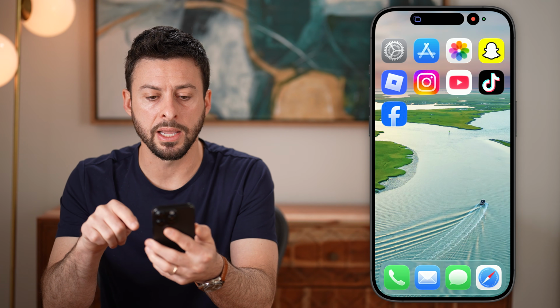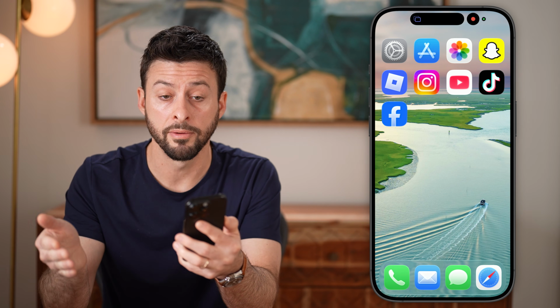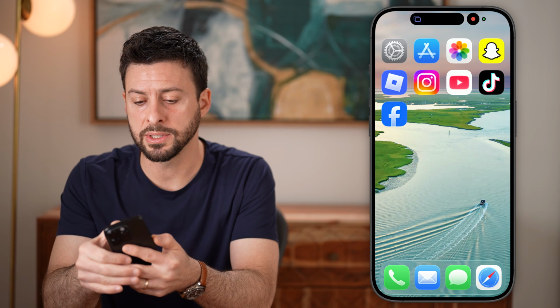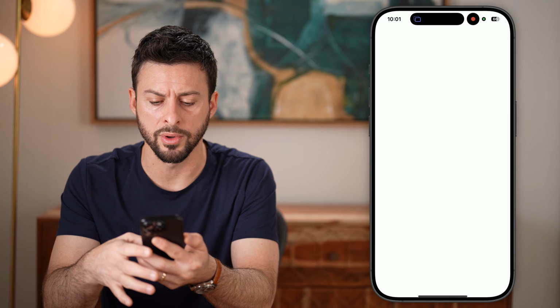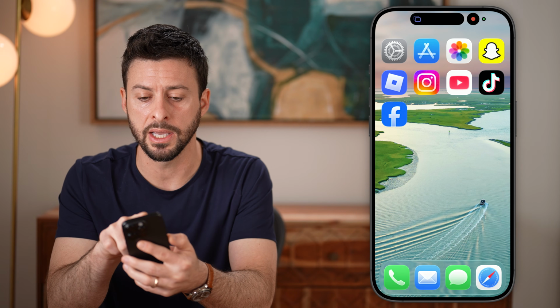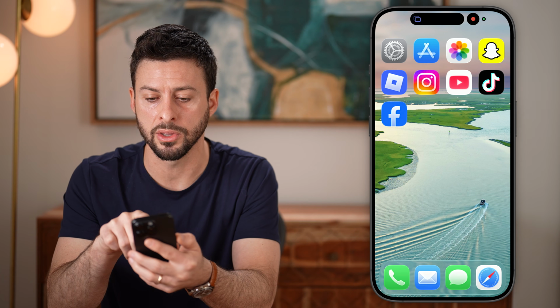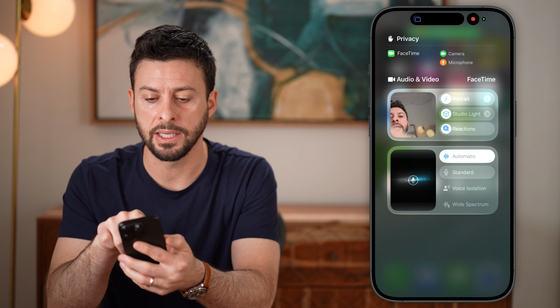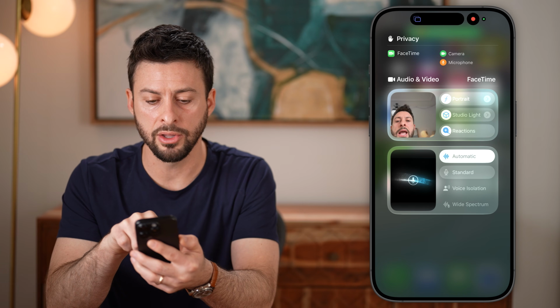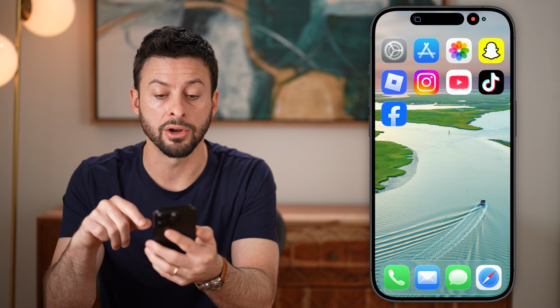So if I hop out of here, you'll be able to see at the top left is a little video of her from her camera. And if I go into anything like my photos or the App Store, she'll be able to see all of that. And I can know that she's seeing it because there's two squares at the top left. If I swipe down to the control center, you'll be able to see here it says FaceTime and it's using the camera and microphone.